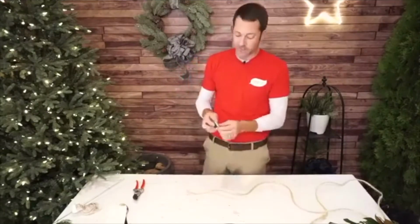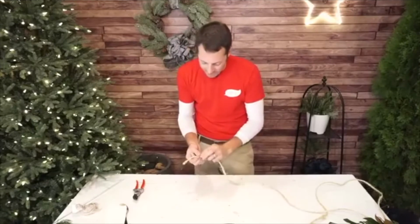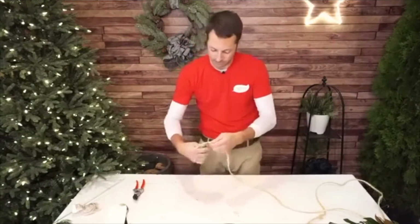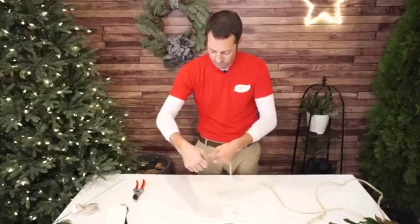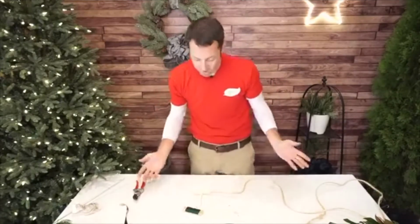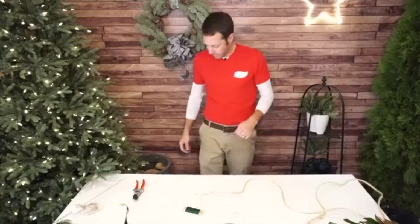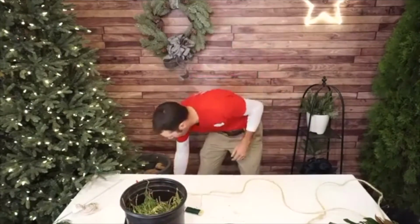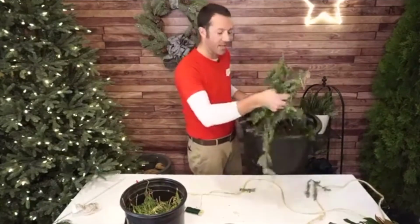Let's start on this end. All you're going to do here is take your paddle wire and attach it to the end, and I'm just going to wrap it around there a couple times. And there we go. So I'm just going to leave it off to the side. And then let's do whatever I've got the most of. Let's do some Fraser fir. Maybe I'll make something to match that wreath. I really like the way that wreath turned out. I'm not going to do the whole thing. I'm just going to get it started so you can see it.